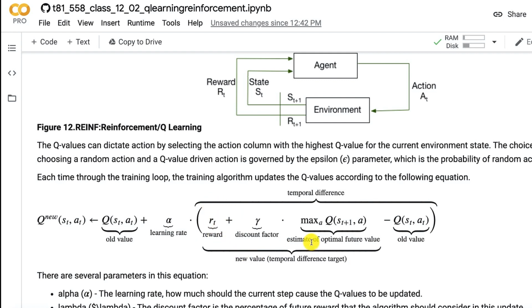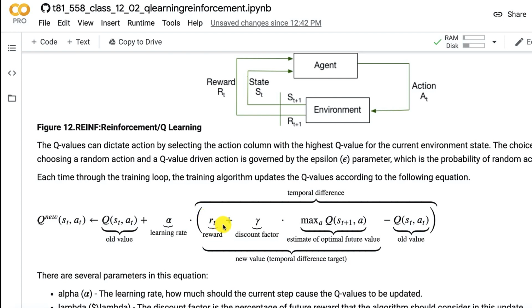So let's look at the new value, because that's the interesting part. That is just setting up the delta. We need to know how much we want to change it by. So this is the theoretical new value that we would like to eventually take it to. So the reward is important because the reward is what we were given for applying this state and action that we currently did. So we're updating the Q value for whatever action we took on the current state.